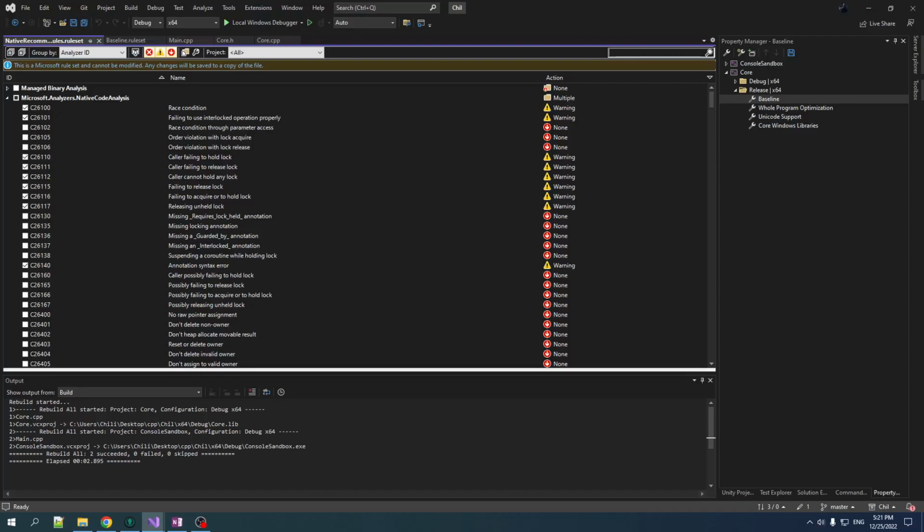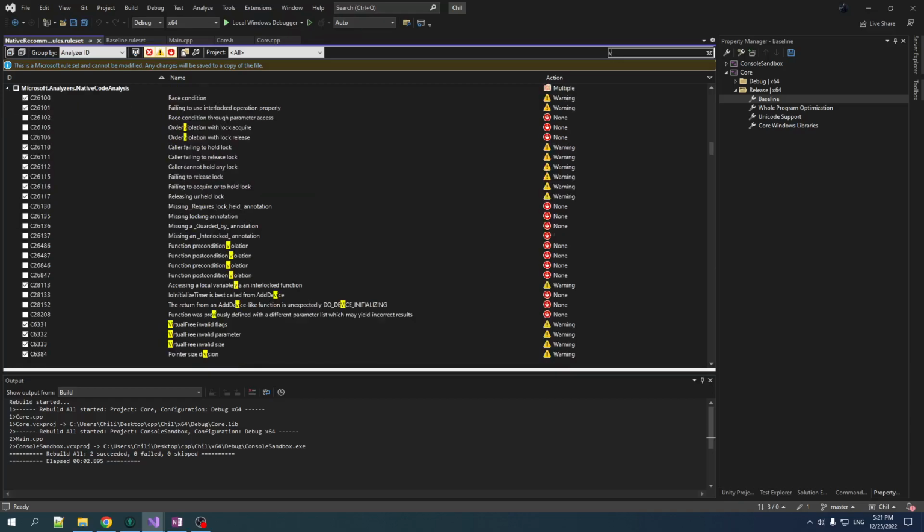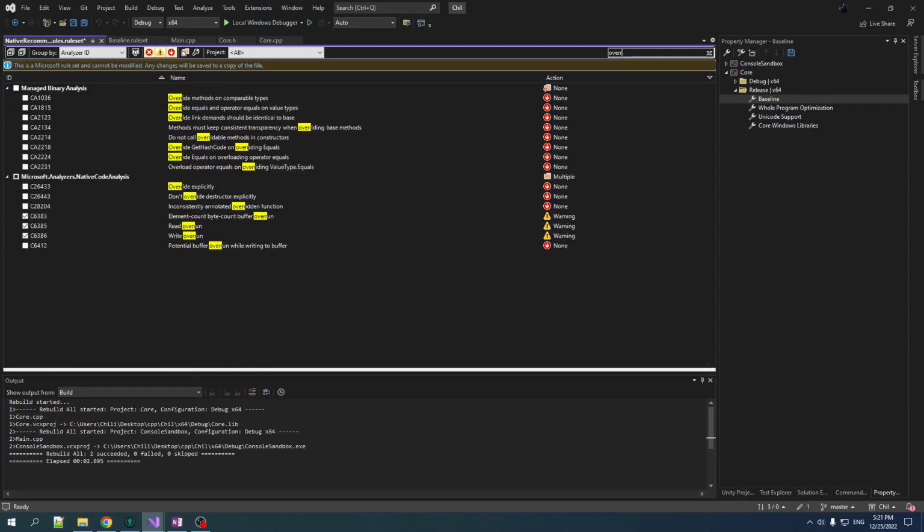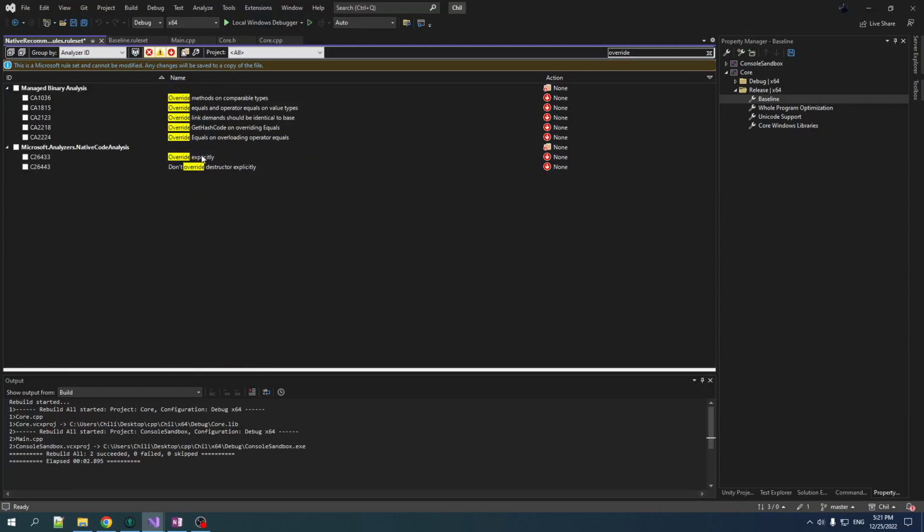The one I'm looking for, I think it would be under destructor. So we need virtual destructor. This is very important. Now there's another rule here that we can add while we're at it: override. So override explicitly, good, and don't override destructor explicitly. So let's add these two. This one, kind of important in my opinion. This one, really only a style issue, but we might as well add it in here.